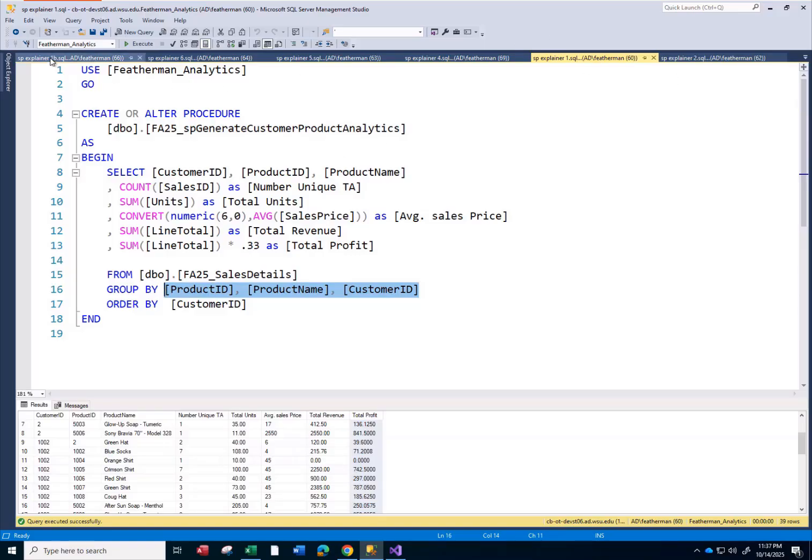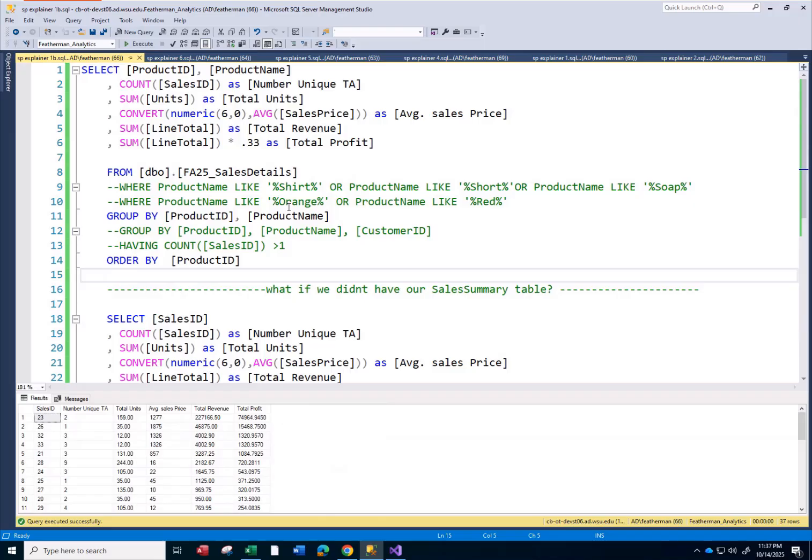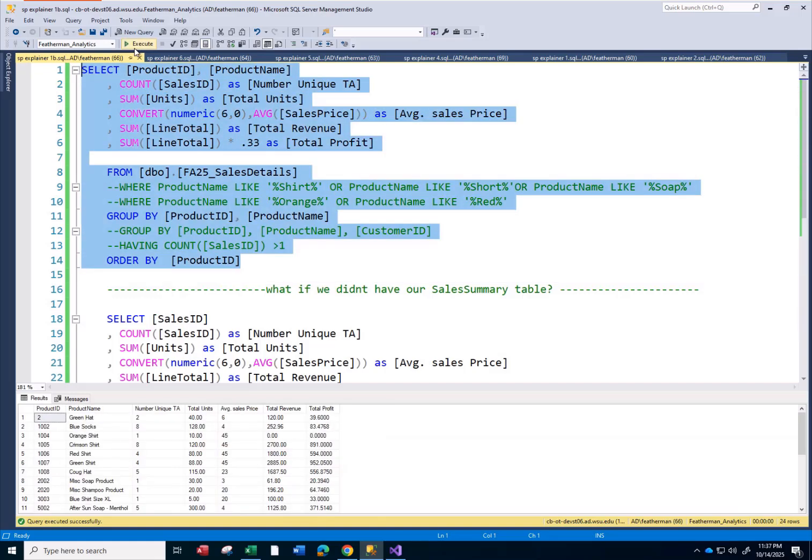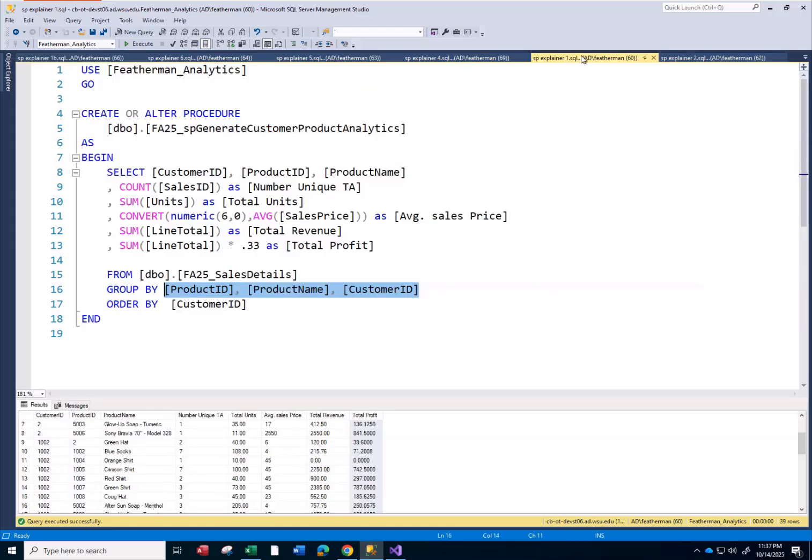So moving on to the next one. This is the same query. Let's just run that again. So that's the same query. We had an average sales price, so that's pretty nice. That's pretty interesting.